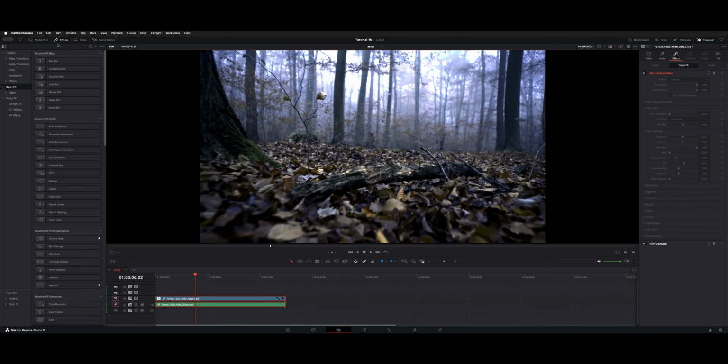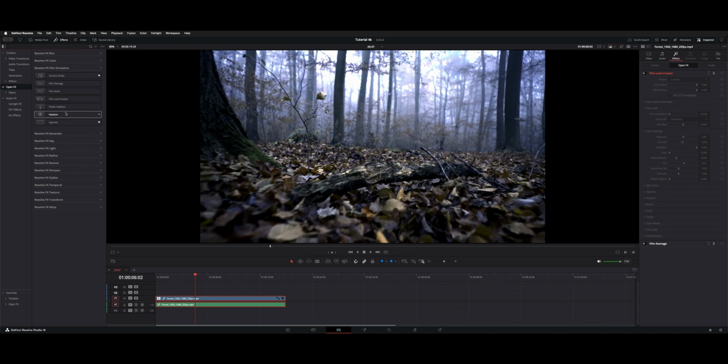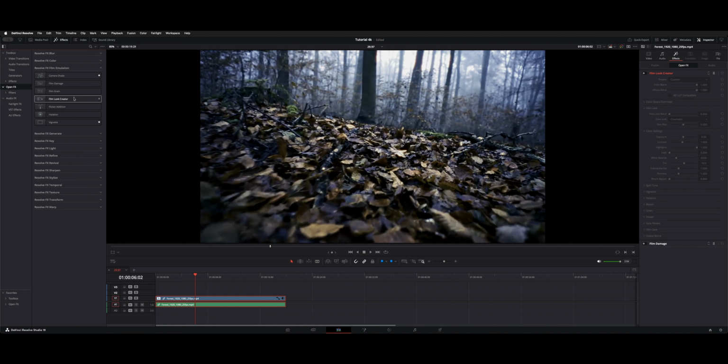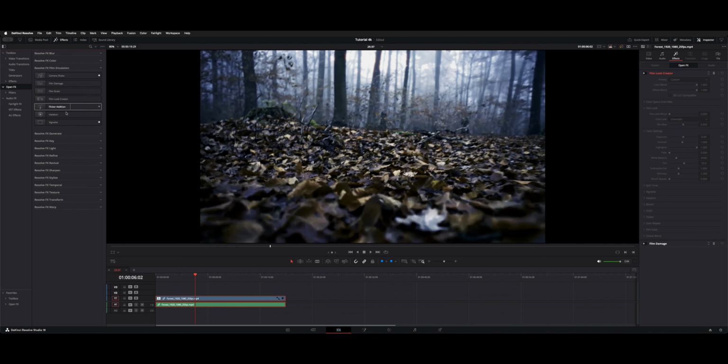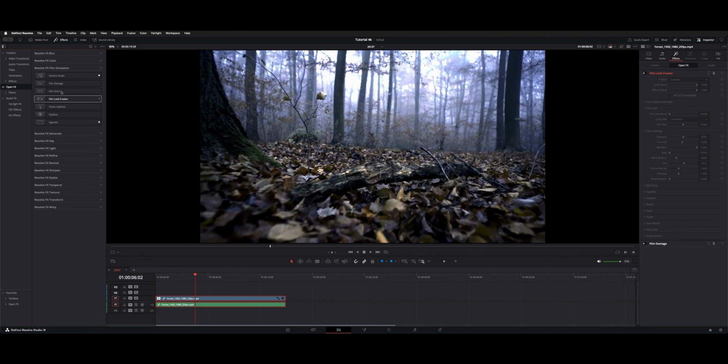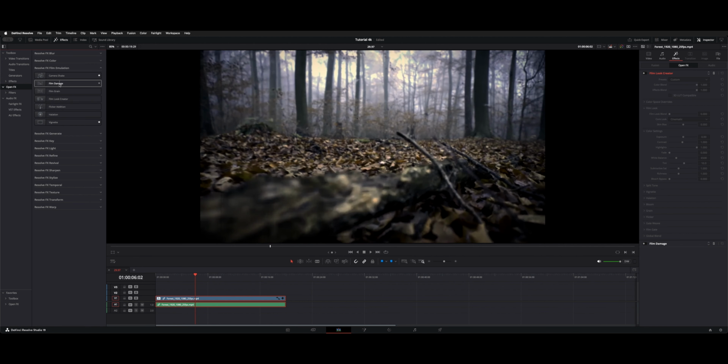And then over in the effects tab, if you go down to open effects, normally these all come open like this. If you click on the little arrow at the top with the option key, it'll close all these parameters. And we're looking for the Resolve Effects Film Emulation. So I'm going to open that up, and under here we have all the film versions of the Resolve Effects. So we have the Film Look Creator, and then the individual halation and vignette, film grain, and film damage, which I'll show you in a minute.